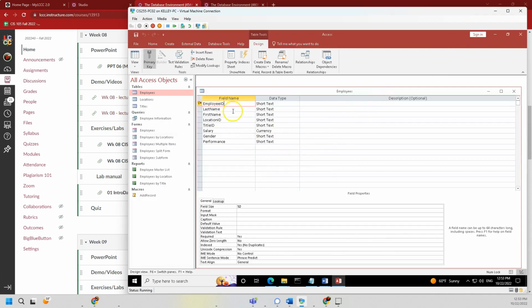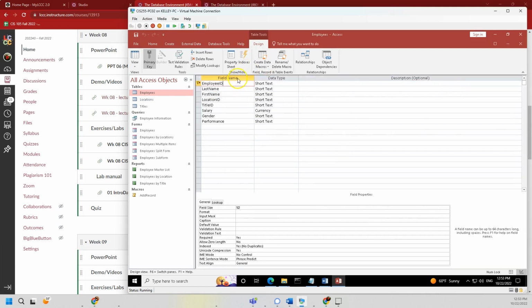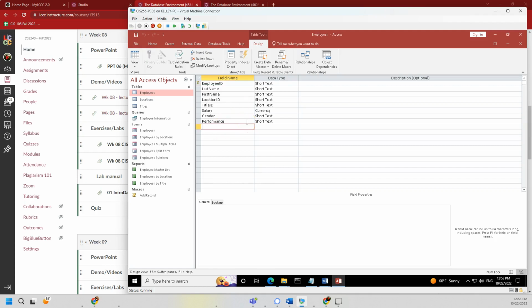Again, I'm going to ask you to choose the one that is easier for you. Just know that most enterprise level companies are not running Access, so you're not going to have access to this design view.